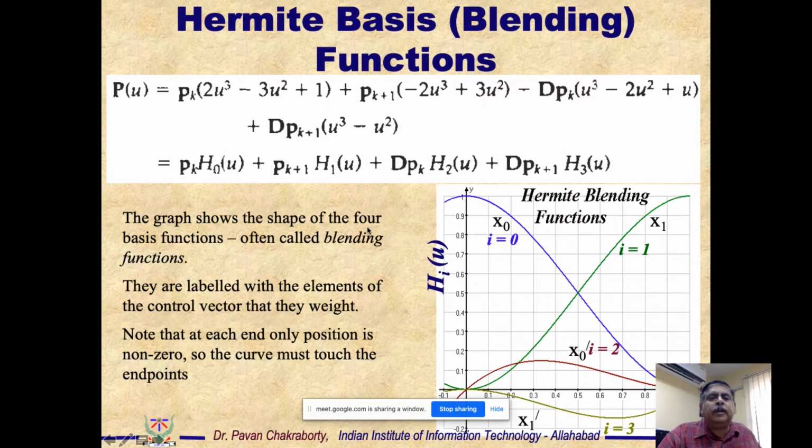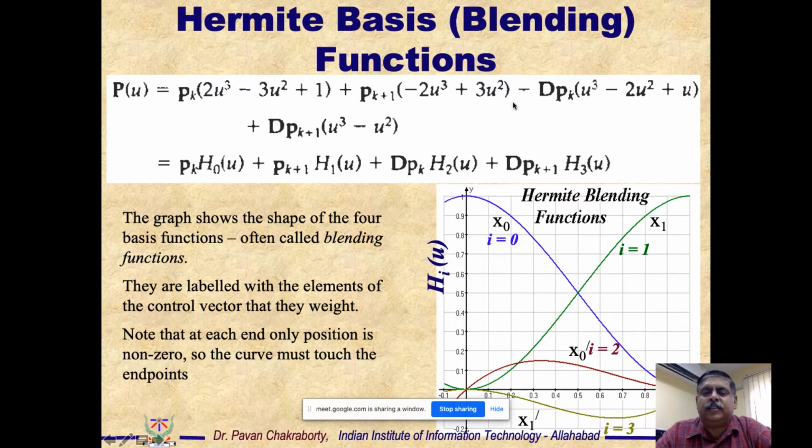Now what you're doing is just multiplying weights. What are the weights? The position of point k, the position of point k plus 1, the derivative at point k, and the derivative at point k plus 1. So effectively, you're just weighting by these four quantities and adding them up to form the final parametric equation which makes the spline curve. Just by maintaining the four curves, I can do all the interpolations using these four curves. This is the beauty of mathematics coming into this spline function, and the special function Hermite polynomials provide you this property.